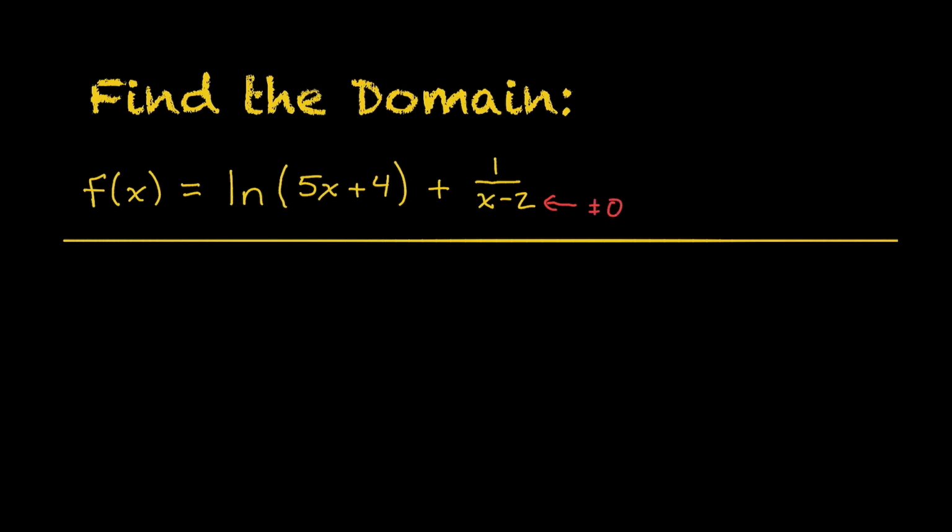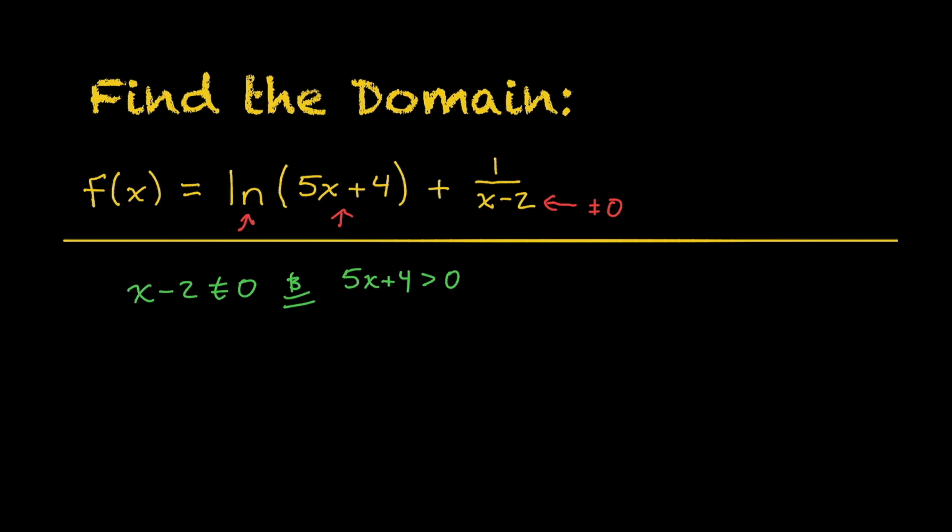And number 2, I see this logarithm, and then I need to worry about the stuff inside of it. It can't be less than 0, and it also can't be equal to 0. So what does that allow me to say? Well, it allows me to say that x minus 2, again, cannot be equal to 0. Okay? And it allows me to say that 5x plus 4 is strictly greater than 0. Again, it can't be negative, it can't be 0, so it has to be greater than 0. And both of these things have to occur. It's an and between these two things, so I need to solve these simultaneously.